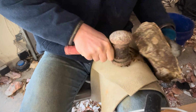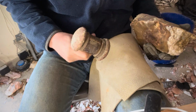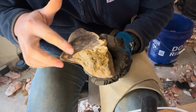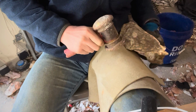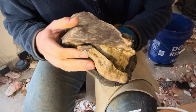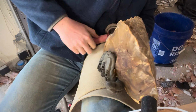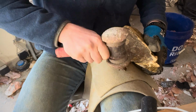Trying to abrade the edge here. Might get a nice flake from time to time. And let's go high on this edge too. So again, same principle. If you've got a dip, hitting here will just dive in. But if you hit up here, you can imagine some convexity there. So it ran the natural, or we made it to have some convexity, put it that way. All right, a little bit of isolating here.